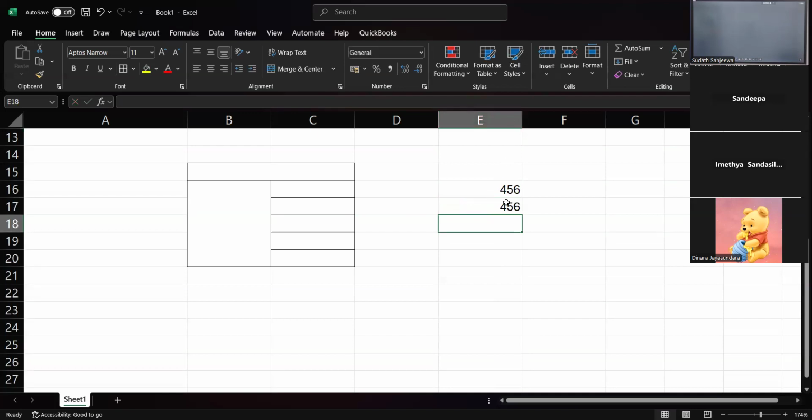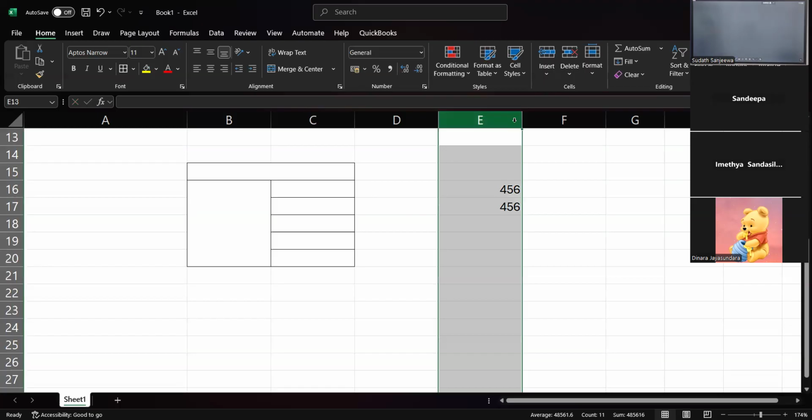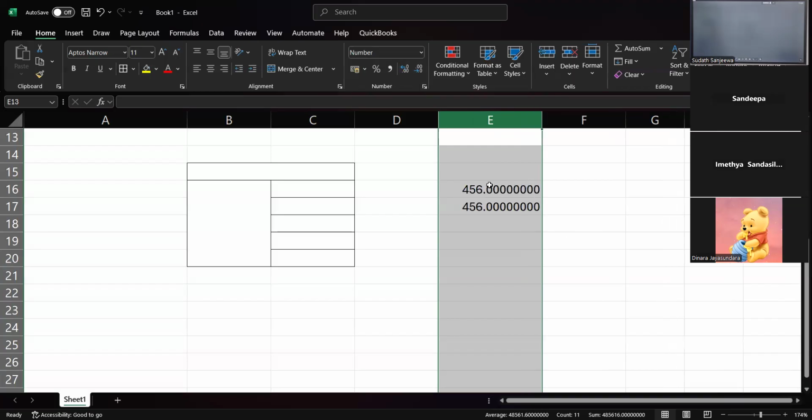Right. If we want to place decimal places, we want to increase decimal places. කියන දශමස්ථාන වැඩි කරන්න ඕන නම්, right? We use this icon to increase decimal places. Sorry, we have to get the decimal number, right? So let's say we want to increase this one, right? Decimal number. මේ දශමස්ථාන වැඩි වෙනවා මේක press කරාම. Increasing. By pressing this one, we can decrease decimal points, right?